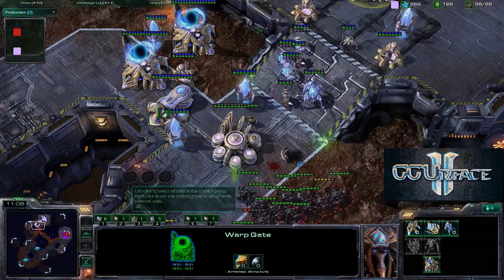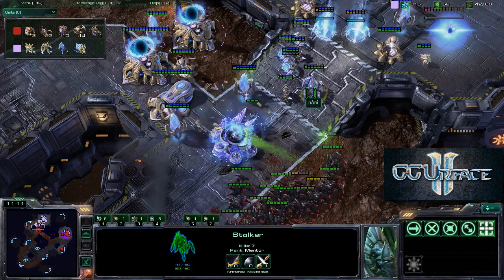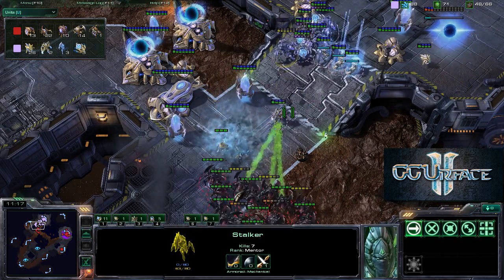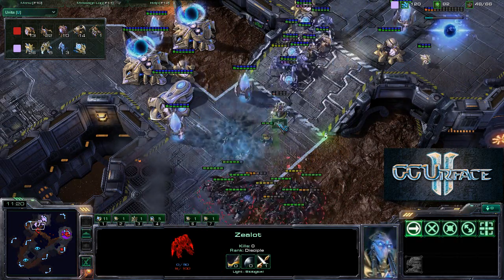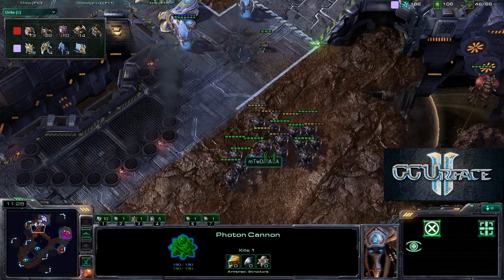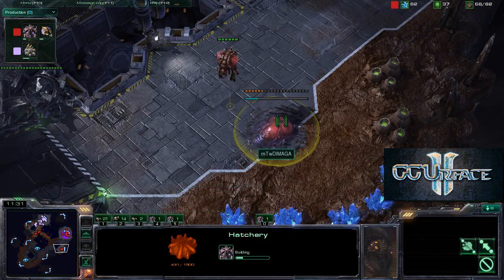He really needs to put down another Cyber Core somewhere if he wants to stay in this game. nAni is in a dangerous position right now. 1 Stalker, 3 sentries. He is still trying to hold, not giving up, and this Zealot is going to be able to lure some of them in to get shot by this photon cannon, but they can just wait and regenerate their health.